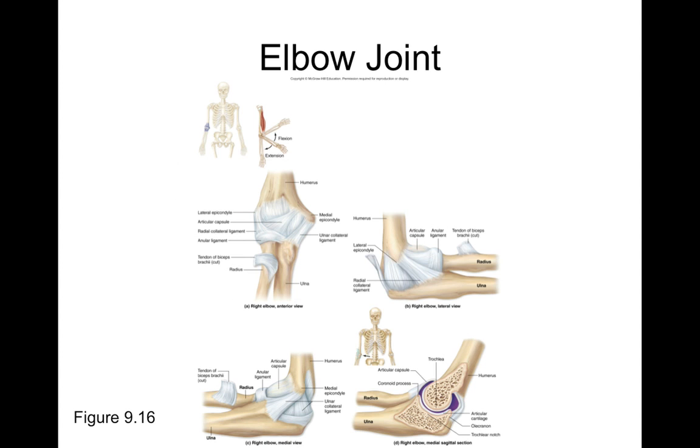Now, this is what we see here, you guys. All these ligaments support the elbow joint and keep it in position. You can tell it's also a synovial joint because it's got the joint cavity here. And one thing that's important to note too, you guys, is right by the medial epicondyle, next to the medial epicondyle and trochlea, there's a little notch here called the ulnar sulcus, or ulnar notch. The ulnar sulcus is where your ulnar nerve runs by. So if you bump your elbow, then you can bump that nerve because it's right next to it. And that's why they call it the funny bone, because if you bump your elbow, it could potentially excite that nerve, and it's not so funny.